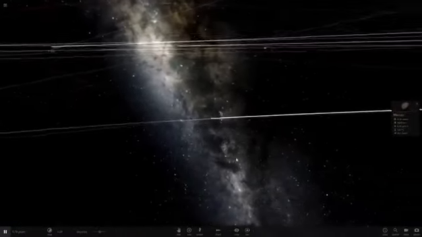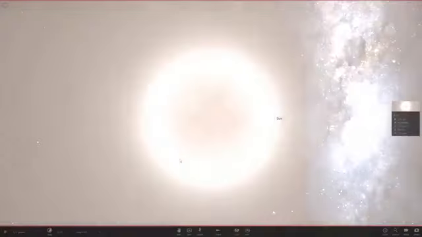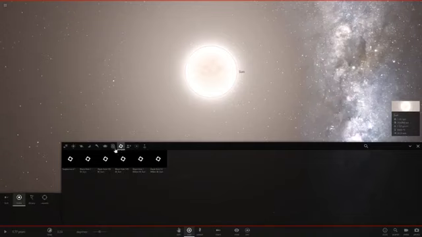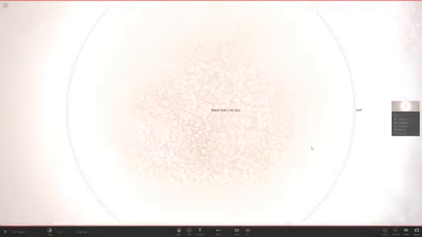But yeah, today we're going to be making the sun into a black hole. So what we're going to do is completely pause this simulation, and there should be a black hole here, which is the mass of one sun. So we've got one right here. What we want to do is put it right in the middle of our sun. Then we're going to delete the sun.